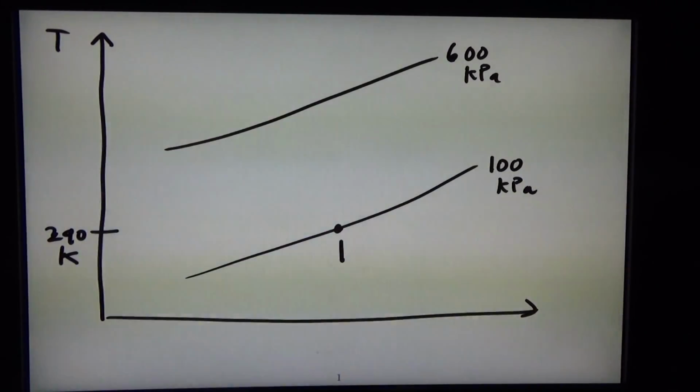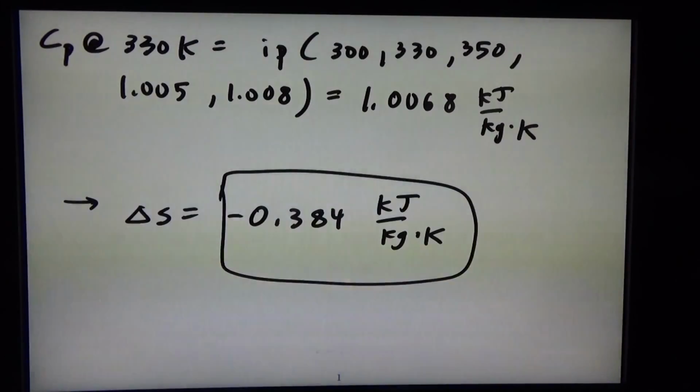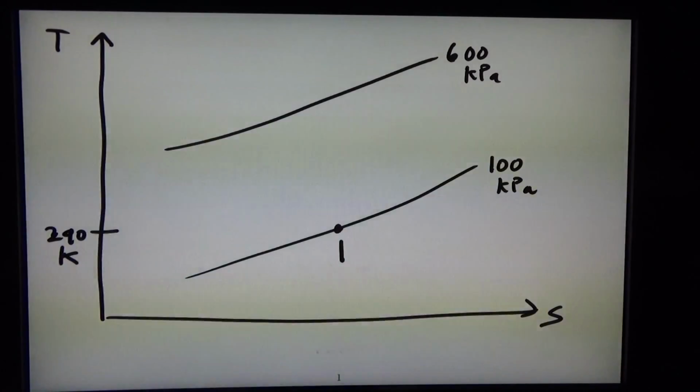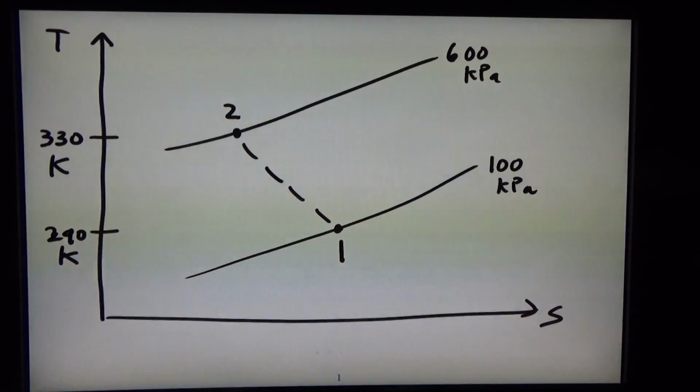So we want to sketch state 2 relative to state 1 at least correctly. So what that means is we want to show the specific entropy, is it bigger or smaller than the specific entropy at state 1. So we got a change in specific entropy of negative, meaning that S2 is less than S1. So whenever we sketch our point for state 2, we need to make sure that it's to the left of state 1. That means we had a negative change in specific entropy. And then we can label our temperature over here, 330. And in between, we didn't have any sort of special process, so we'll just draw some dotted lines.